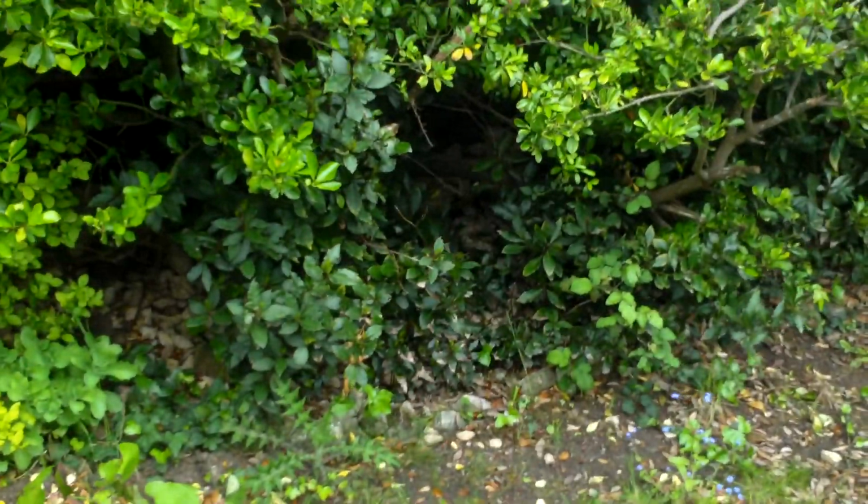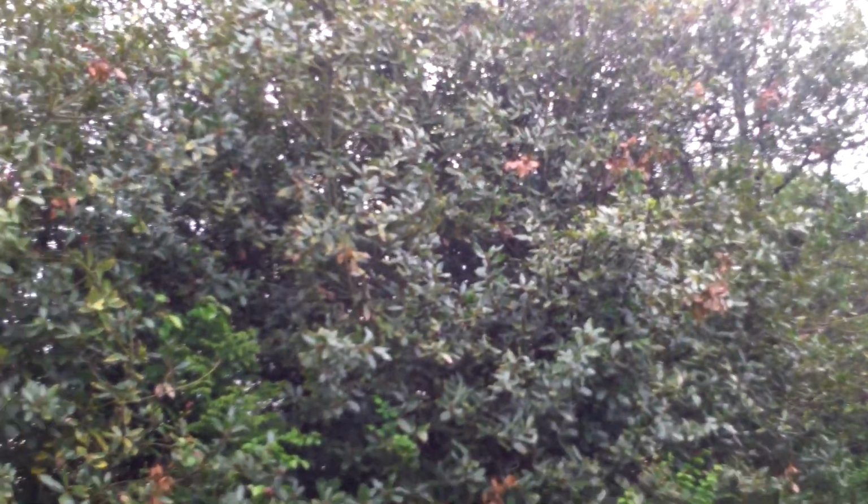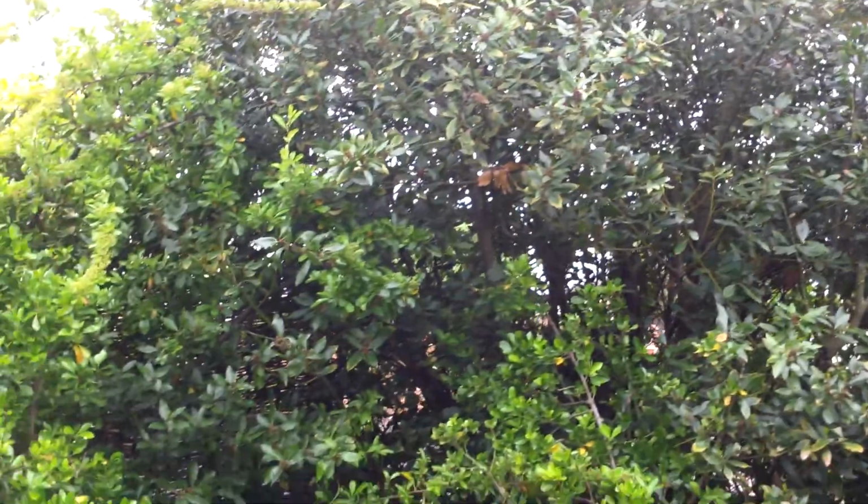Looking around my garden, it's quite good. It's quite a secluded garden, even though I'm in the town. I can't really be seen by the neighbours, which is quite handy. Got a lot of these dense bay trees growing around the edge. I let those get quite wild and scrubby, because the birds like that, gives them good cover.